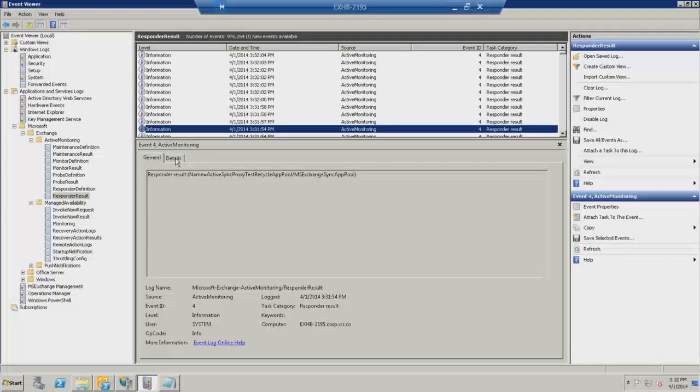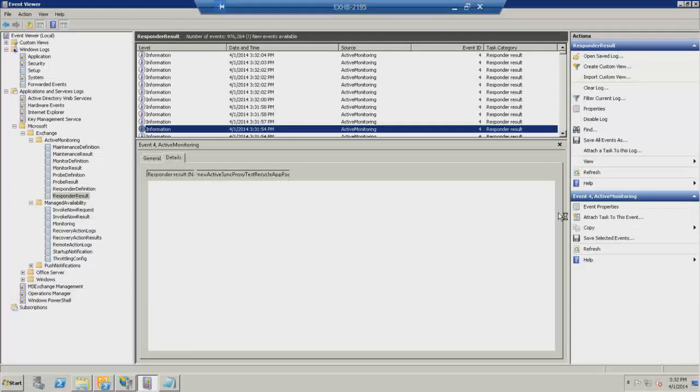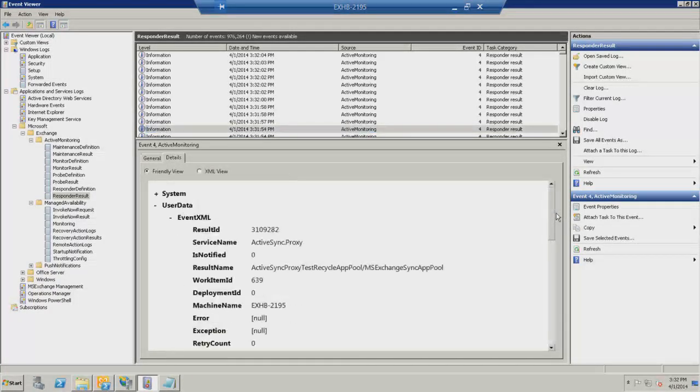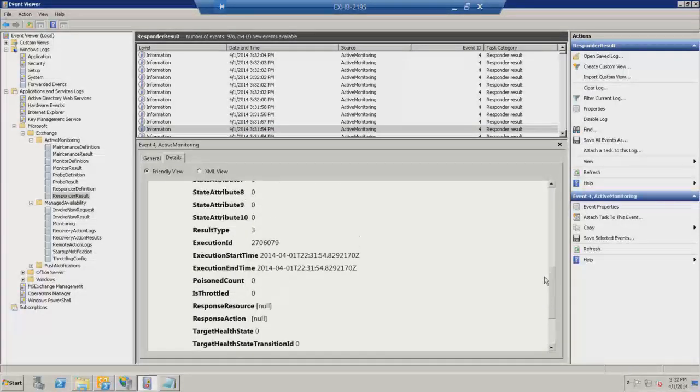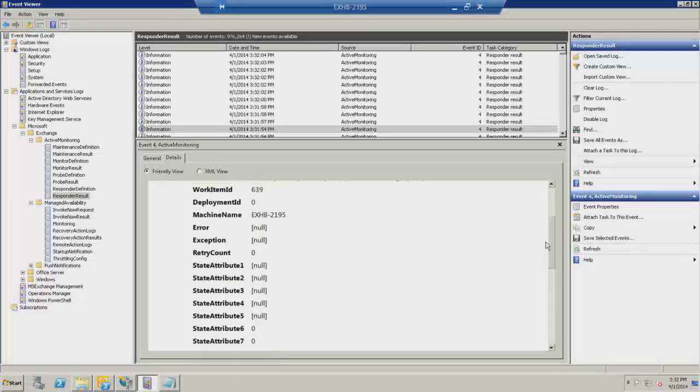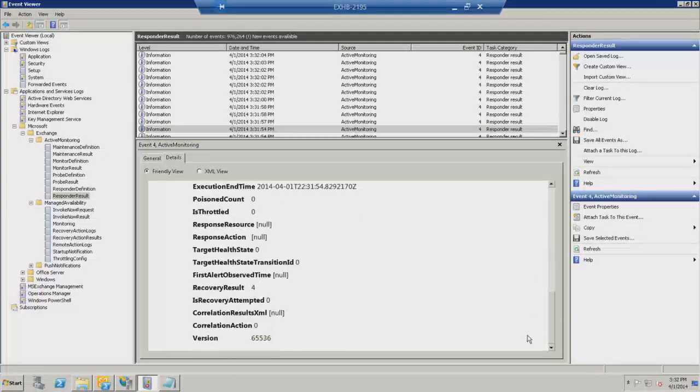And since we're using it as a database, it doesn't look like a traditional event log event where you'd see details here. You actually look into the XML view of it, where you would see the various settings. If you don't know what you're looking at, this is almost like reading the Matrix a little bit. There is a message in here, and the result is what's important. It says the result failed, but that's not that informative.